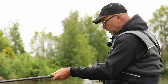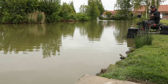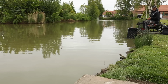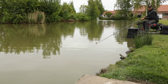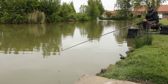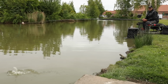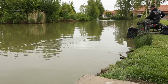It's come to that point though where I feel I can fish it, because every time I feed some bait down the edge now, I can see the fish wanting to come over the top of it. So let's give it a go. I haven't actually hooked a big carp yet. I've had a couple of bream, I've had an F1, but I've not hooked a big carp, and trust me, they're there. They're wanting to come down the edge. So I'm using a 4x14 Malman Adam, and I've dotted it right down so I can read everything that's going on in my peg.